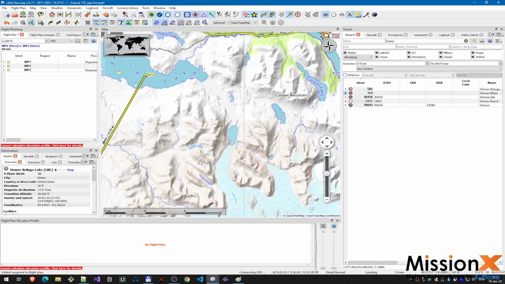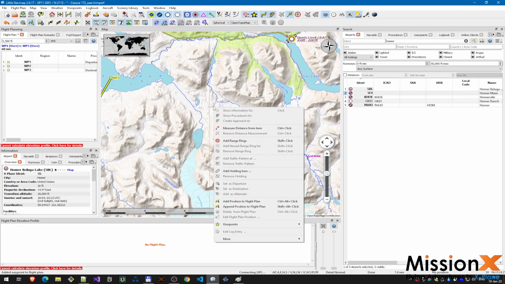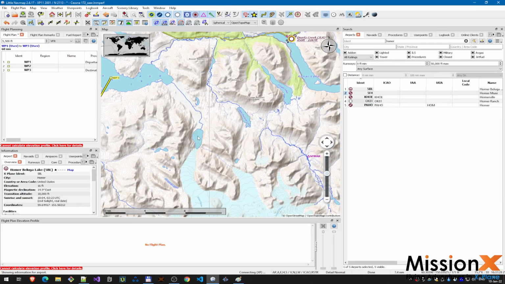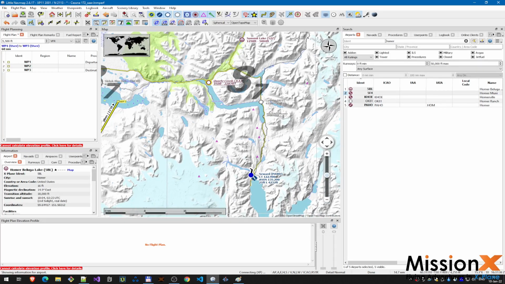Now, if this waypoint will be mandatory, then the simmer must fly this specific route. But again, it depends on what you really want to make from this adventure, what you want the simmer to experience. And experience is the most important part of this flight. Again, this is a suggested flight plan.